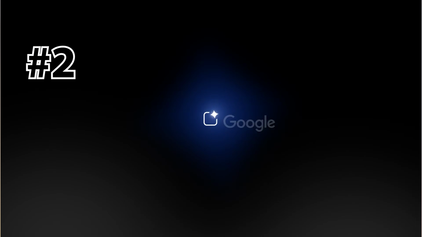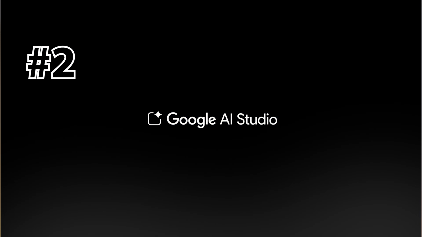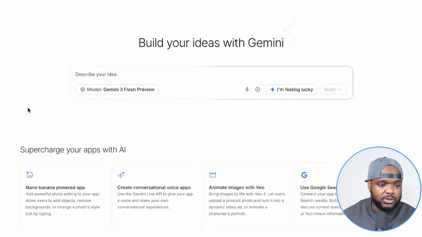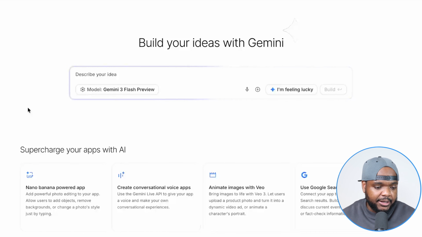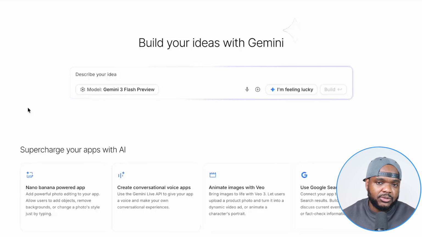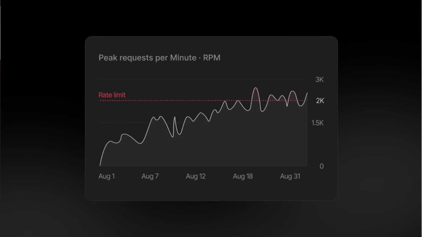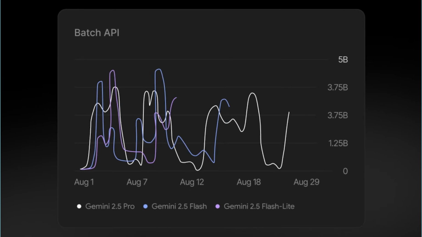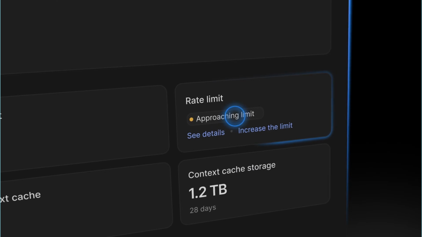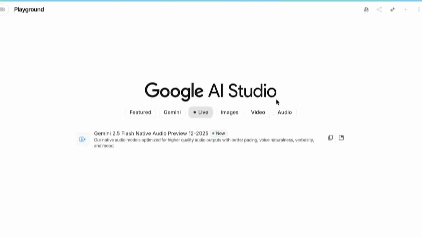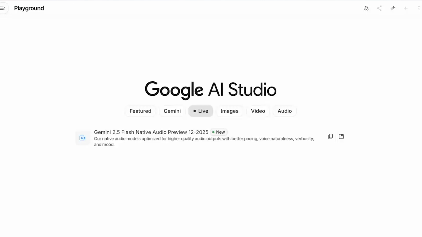But this now brings me on to the second Google AI product that you can use when it comes to doing something very similar, which is the Google AI Studio. Now, most people always ask me, Sam, what's the difference between using the regular Gemini interface and the AI Studio? And I would say that the AI Studio is more for serious developers. If you're looking to build something and genuinely launch it in a way that you can maybe sell it on the internet, or if you wanted to give it to your team to use, whatever the case is, this is the platform that you're going to use. And it also has various different API capabilities as well.